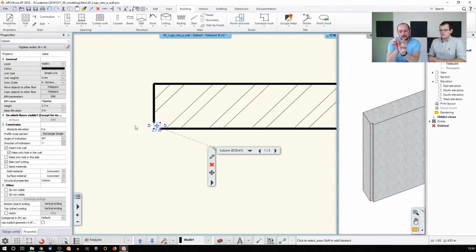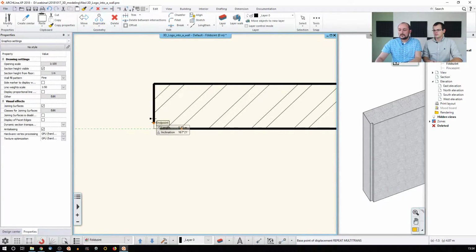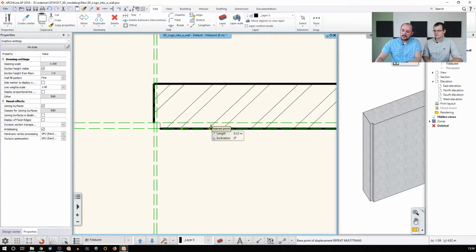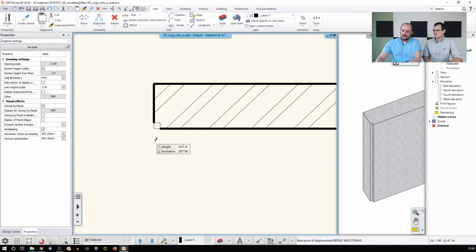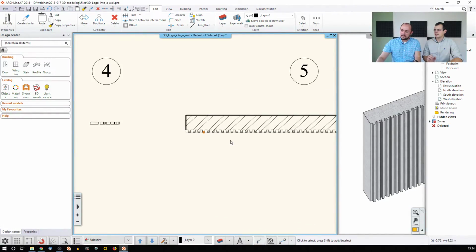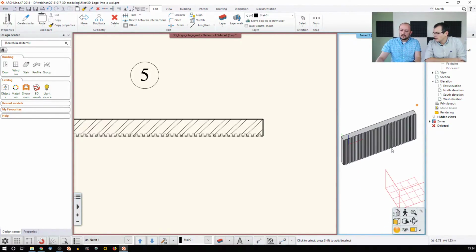But if you already know the values, then I think this is a better way: select it and say edit, duplicate. Well, actually we will multiplicate it. So you just select with which point, and before I define with which point, I actually would like to make several copies. I would like to repeat it 49 times. And then I pick this point, move it to the right, and say this is 0.1 centimeter, and then it's done. See. So that's how you make a kind of repeating pattern inset into a wall. You can do the same thing with vertical patterns, just in that case you need to use the 3D.